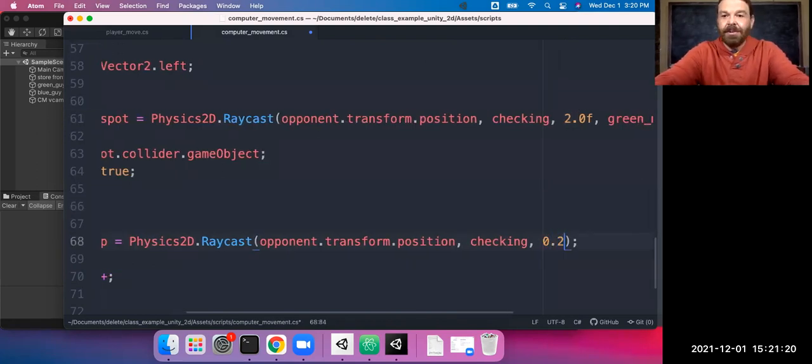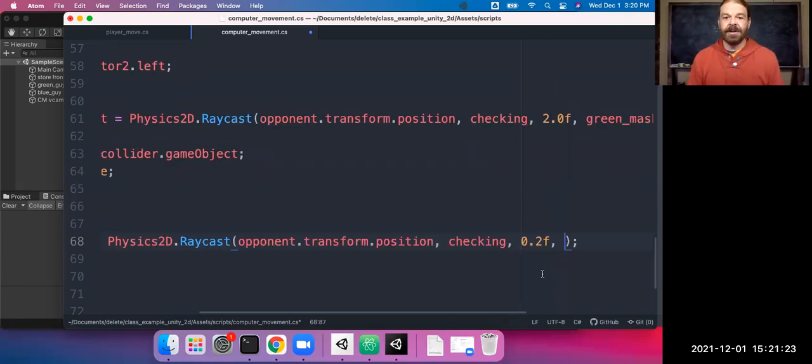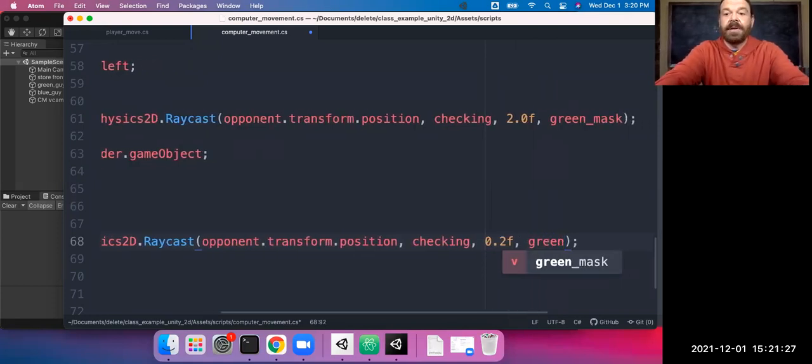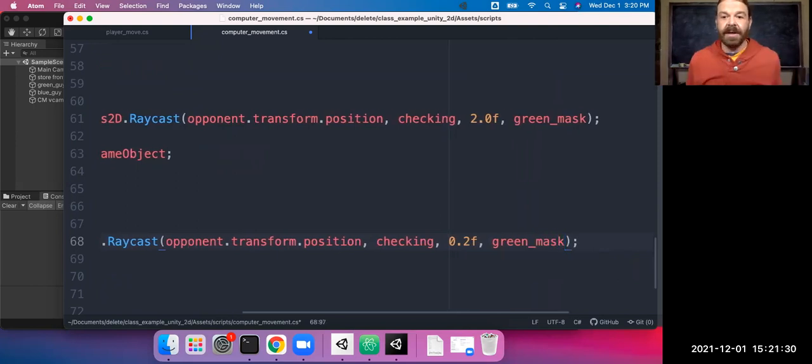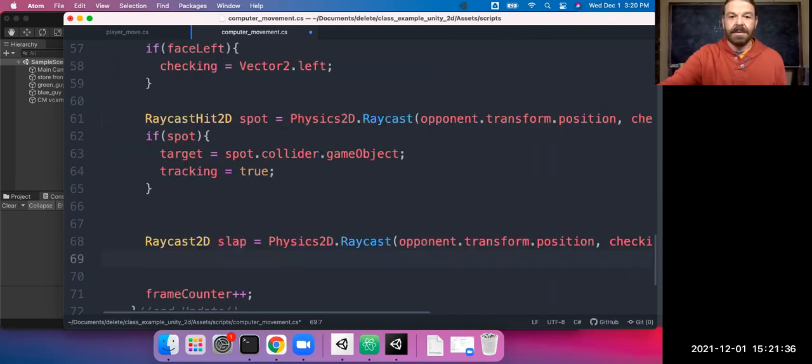So our distance, we're looking in the same direction, just not as far. And once again, we want to slap the player, which is identified by the green layer mask category. What is that, the 4th time we've seen a raycast? So hopefully that was making a little more sense. As opposed to just copying that from a tutorial example, hopefully you're getting an idea of what a raycast is, so that when it goes wrong, you can go in there and debug it. The starting point, the direction, the distance, and then what category do we want to look towards?